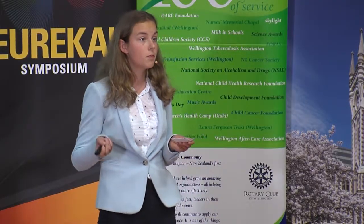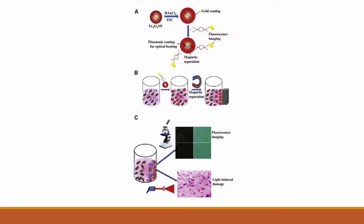But how do liquid biopsies actually work? CTCs are present in the blood of cancer patients, but in very low volumes for early-stage cancer. Using nanomedicine, it's possible to detect CTCs in solutions of only 0.001% concentration. And there are 2 possible techniques to achieve this. Positive enrichment targets the CTCs themselves, using nanoparticles with magnetic properties to bind to the CTCs and isolate them, and then uses a magnet to separate them from other cells in the solution.